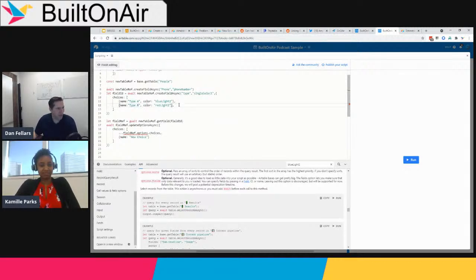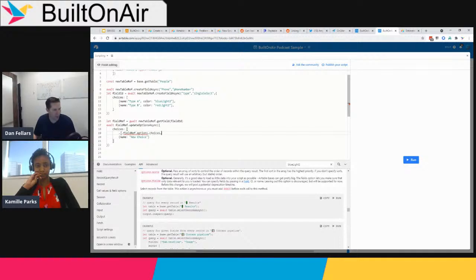So that's how you would add new fields, and if it has choices, so like a single select or a multi-select, you just pass in this choices object that's an array. And then if you ever needed to update that, this is interesting. You can't just add one additional one if you want to update it. Anytime you update it, you have to give the full list.